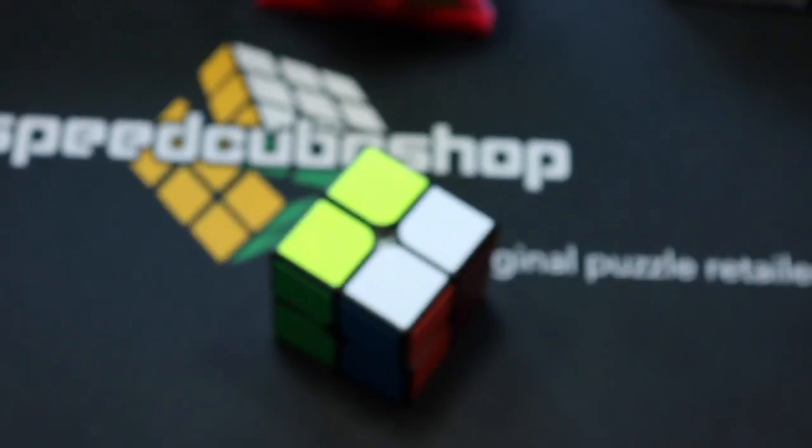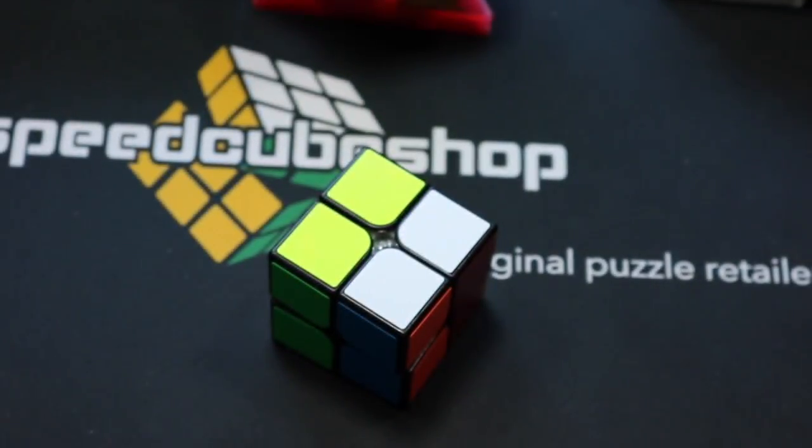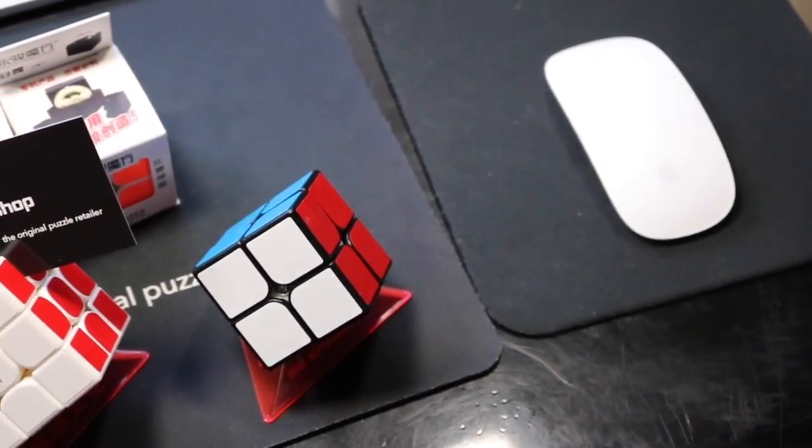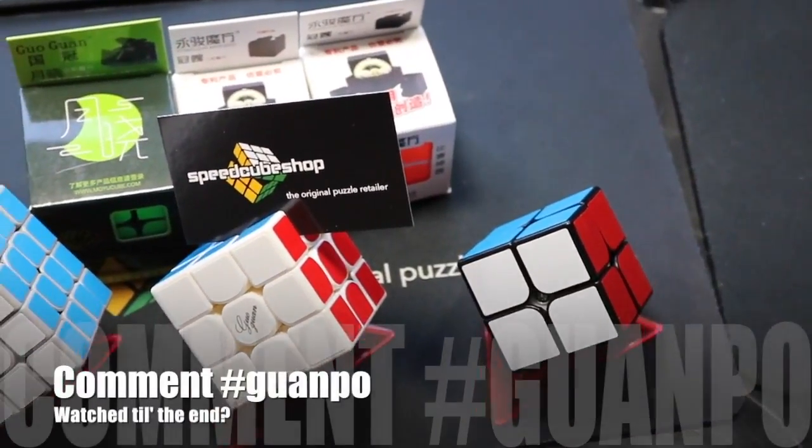I've had this cube for over a week now, and it is really scratchy. The original feel kind of went away, but as of right now, it's really, really good, and I like it. It's just not going to be replacing the Dian.